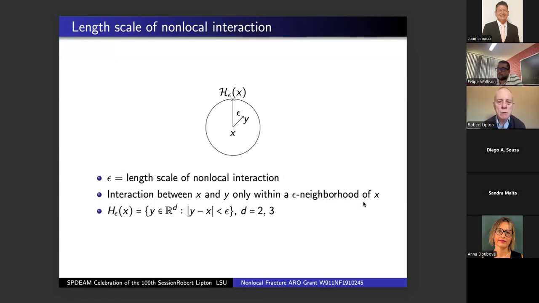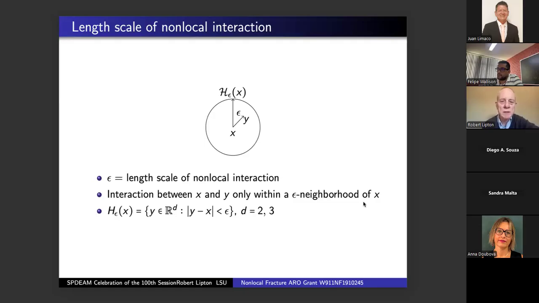Okay, so the currency of peridynamics is really the zone of force interaction. And so for each X in the body, here I've shown it as the center of a disk of radius epsilon, we have points Y within that disk. And this is the disk in which forces can interact. If Y happens to be outside the disk, it does not affect X. However, if Y is inside the disk, it does. Okay, so we only interact between 2 points within an epsilon neighborhood, and we will be taking epsilon, this length scale, small relative to the length scale of the body itself.